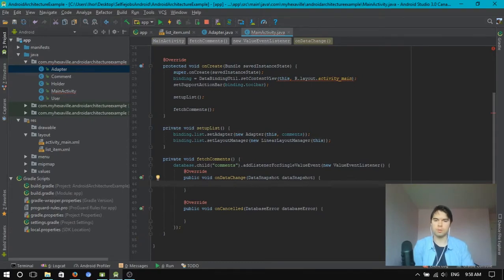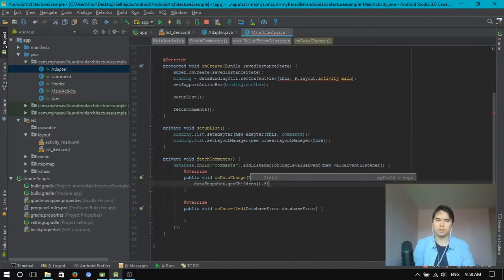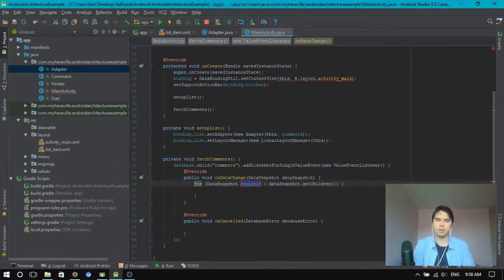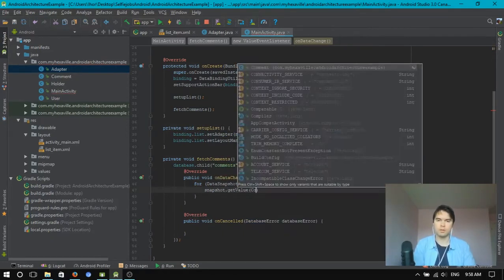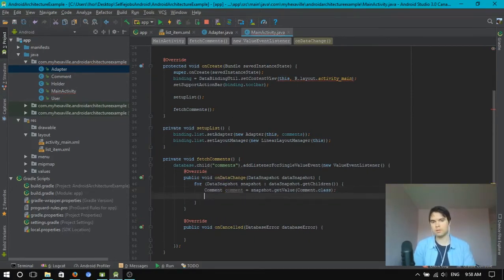And here, for each data snapshot's children, for each snapshot, for each comment, snapshot get value of the comment class. So that's a comment. And then you need to fetch each user for each comment.